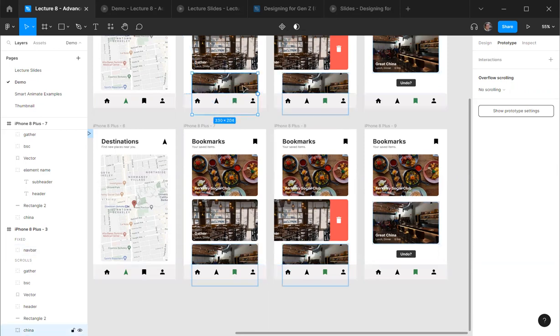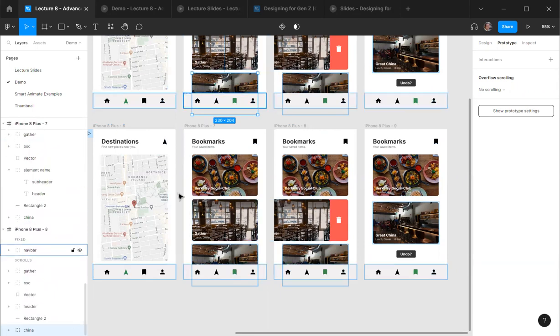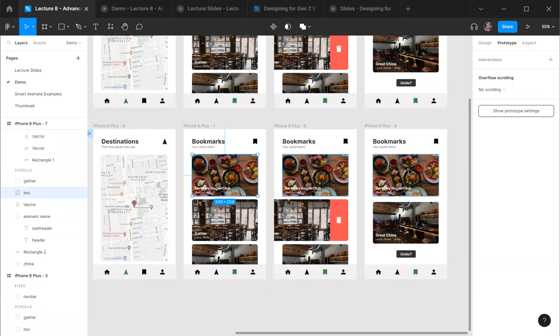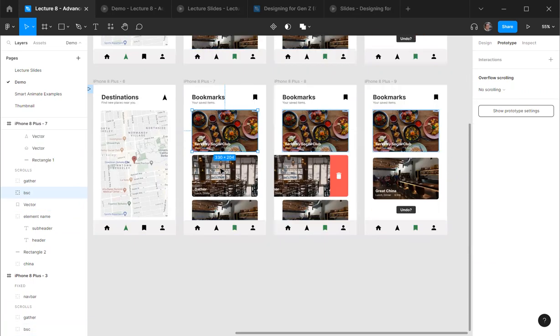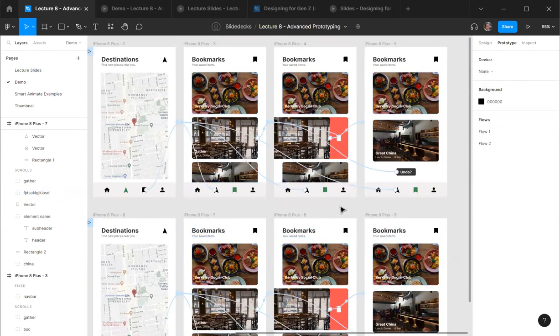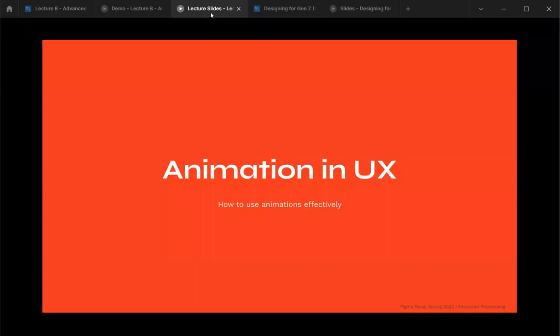All of these are also the same name. Oh, it's hidden by my header. These are all called BSC for Berkeley Social Club. I can see this one, this one, this one, this one, this one are all already highlighted. If I were to rename this one by itself to something else, clicking on this is not going to highlight the other ones, even though they are all the same component. All their properties are exactly the same, but their names are different. So Figma doesn't recognize them as being the same thing. Cool. Any other questions about renaming things? Pretty straightforward. We just want to make sure that everybody's aware of it.